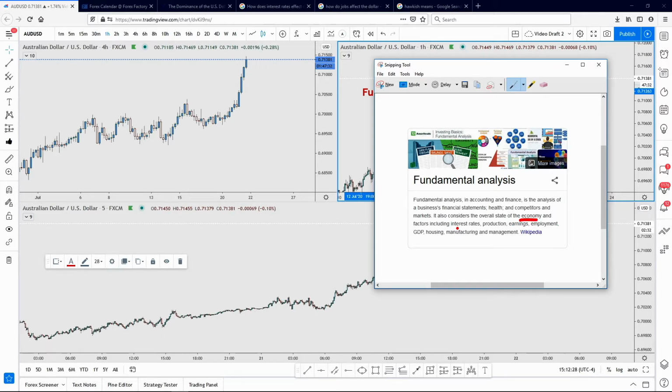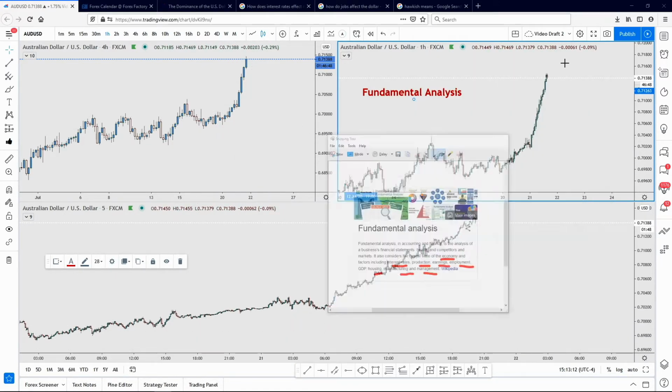So basically what this is telling you is that fundamental analysis has to do with the economy, interest rates, production, earnings, employment, housing, all these things. And what are all these things telling you? They sound like reports and data, earnings reports, how many people are employed, interest rates. These are actual hard numbers and data that's being released by the economy. So fundamental analysis has to do with a lot of reports. I'm going to teach you how to find these reports and how to interpret them and what these reports tell you. You're going to have to try to judge which way the currency is going to move.